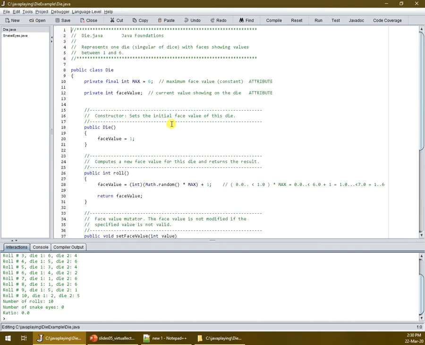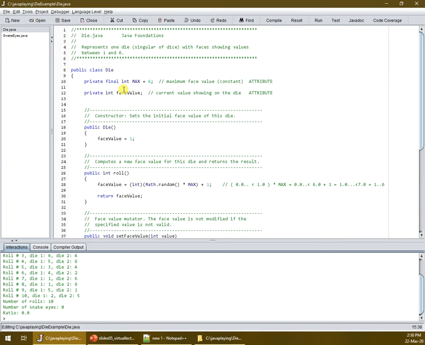So let's zip up here, and we can see that it's doing nothing more than just setting the face value to 1. And because the face value is within the die class, which is its attribute, there's nothing special we have to do. We just say face value and we set it to 1.